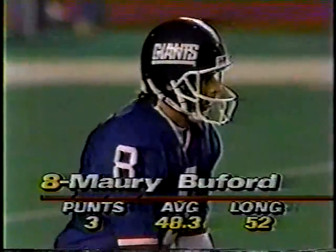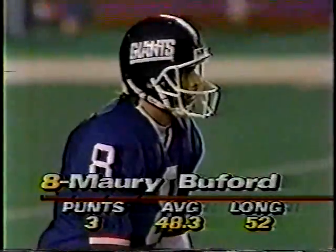Now, if you are an unattached observer here, you're saying that he didn't really go up for that ball because he was afraid of taking a hit. You saw Sims look him right in the eye and say, come on. That was a weak effort that time by Lionel Manuel.